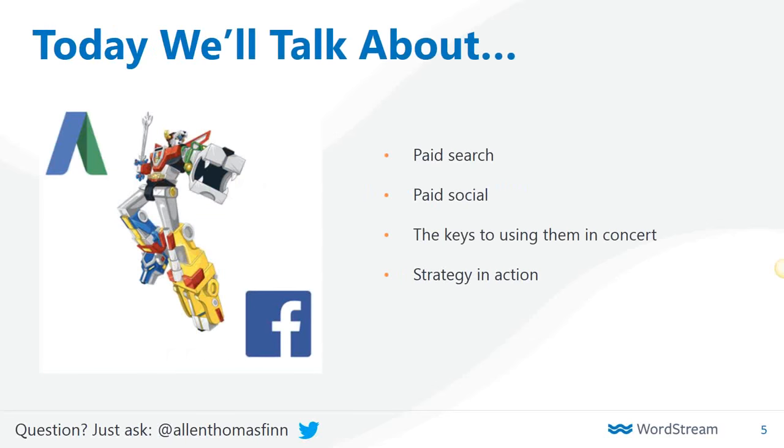Today, we're going to talk about paid search. We're going to talk about paid social. We're going to talk about the differences between the two and how you can use them in a complementary way to get more out of your online advertising budget. Finally, I'm going to review one of the many ways that you can combine both paid search and social into a single strategy to win new business more effectively and efficiently.